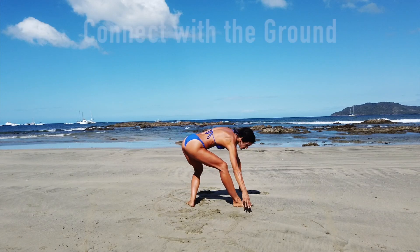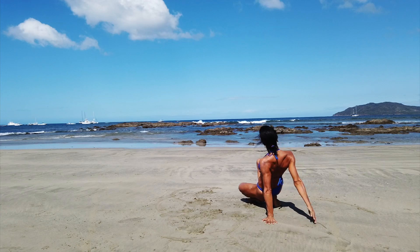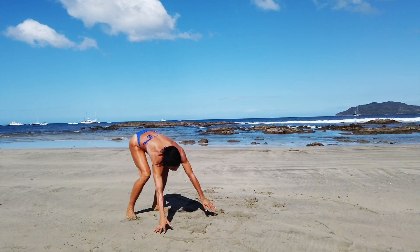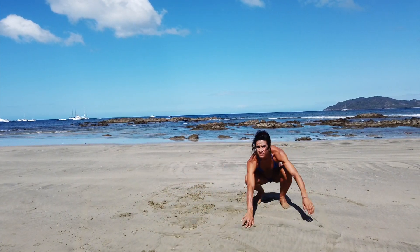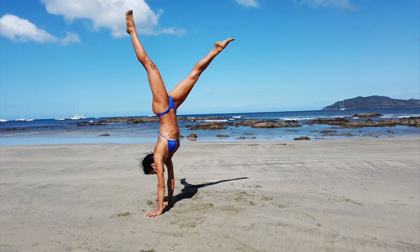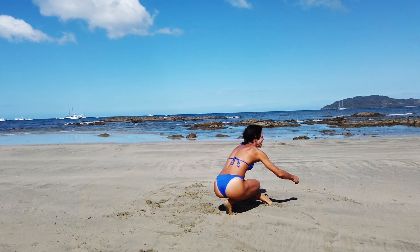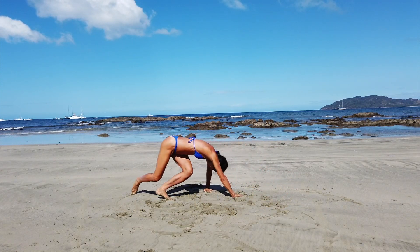Another great part of a warm-up is to make contact with the ground with parts of your body other than your feet, and a great place to start is with the hands. You can simply start by exploring all of the different positions you can get into when both your hands and feet are on the ground, or perhaps only your hands are on the ground if you have that skill — perhaps one hand and two feet, or two feet and one hand. Explore all of the many combinations that are out there. Make it a game.